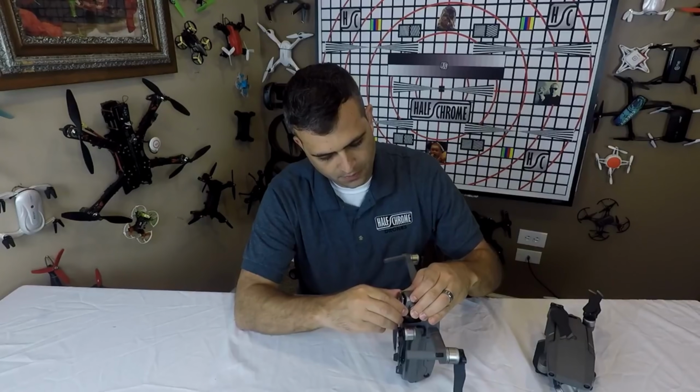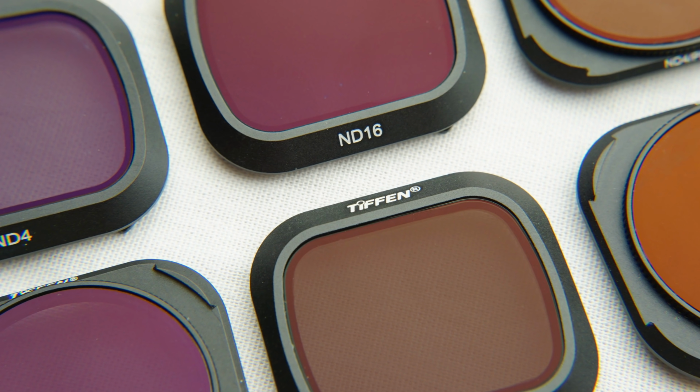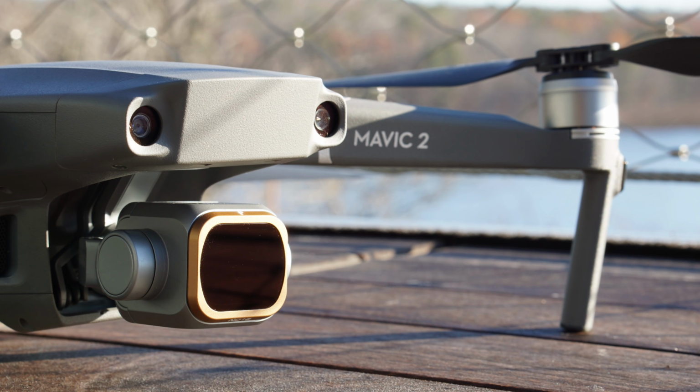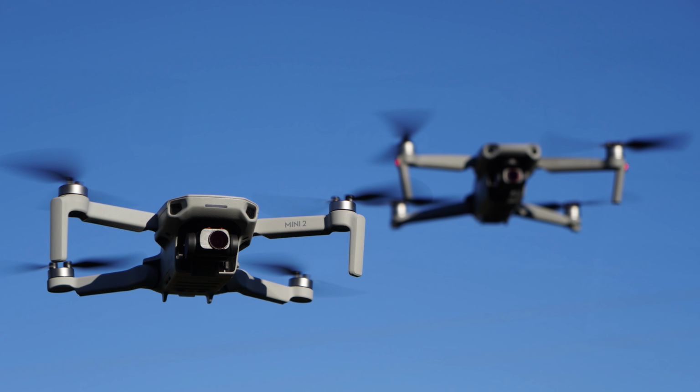How does DJI solve that on their other drones? Well, all the way from the Phantom lineup through the Mavic Pro and the Mavic Air, I can snap off or twist off those filters and put on a filter of roughly the same mass, same weight, and therefore I don't have those same risks of vibration and fuzzy video. So I don't anticipate you ever getting that. I think, for cost reasons, size reasons, we're just not going to see that in the Mini lineup.